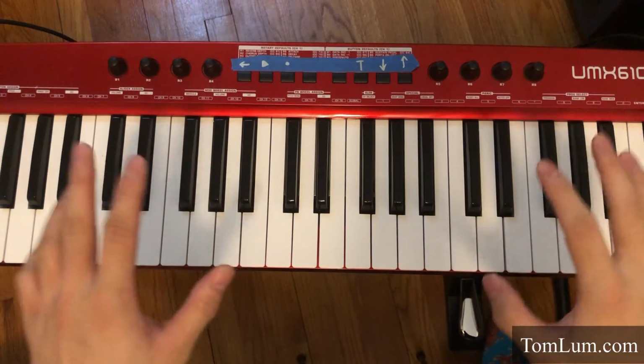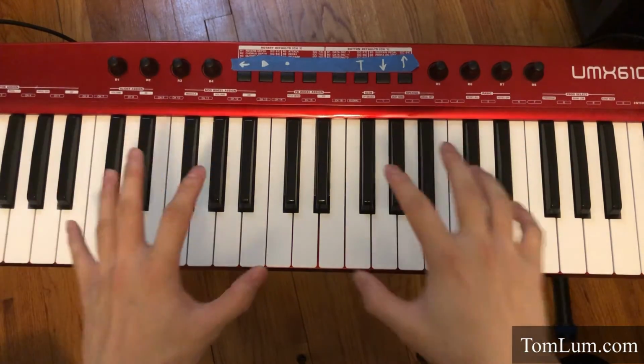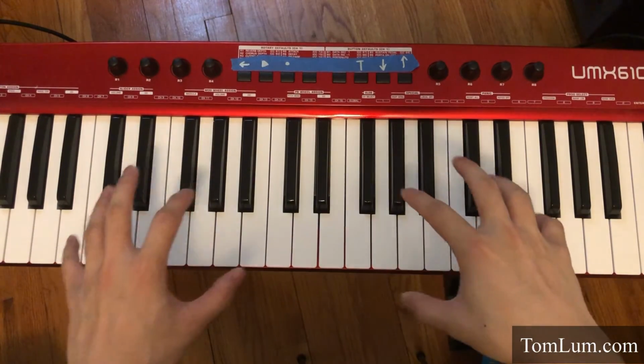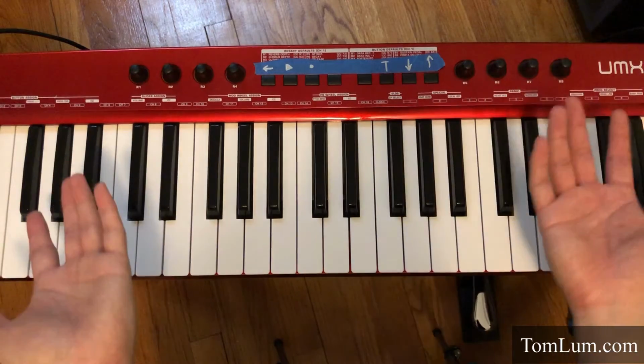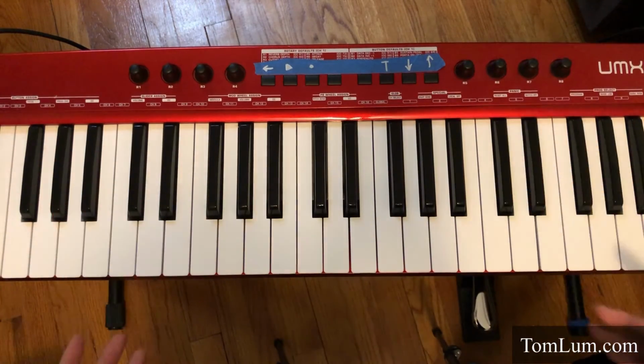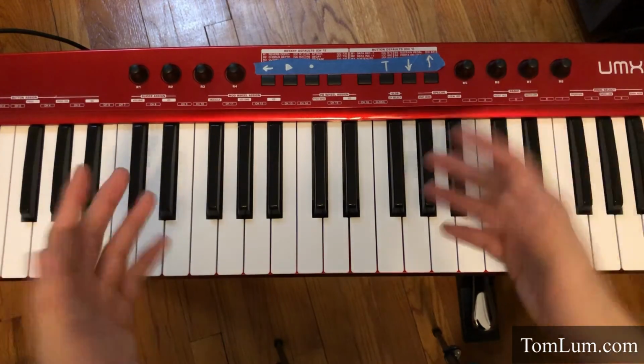And this is why I love new instruments so much, because it really forces you to break out of the habits that you've already formed with the instrument that you know. Is it practical? Maybe, depending on what you want to try to do. But is it interesting? Also, maybe, depending on how you feel.